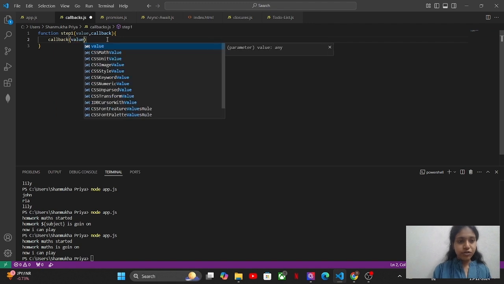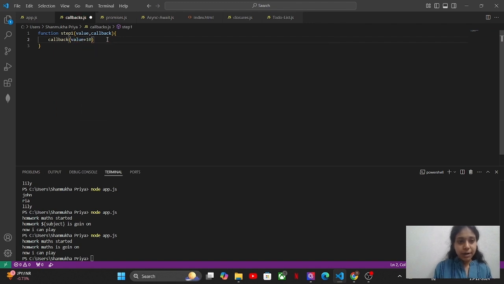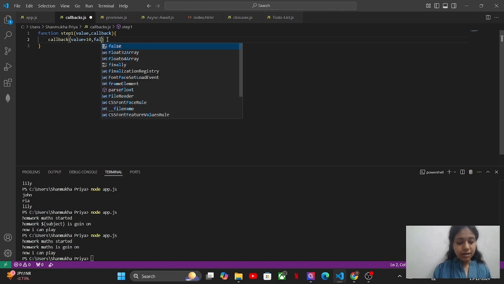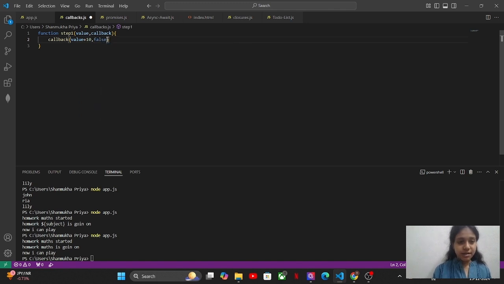We need to change this value, incrementing it by 10, and false. If an error occurs, it returns true. This value becomes true if there is an error; if there is no error, then this value will be false. Now let's include more steps, this is for step 2 and for step 3.